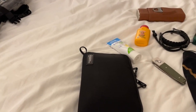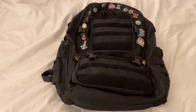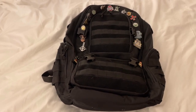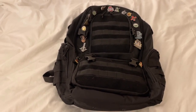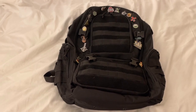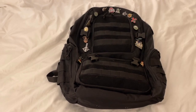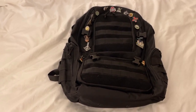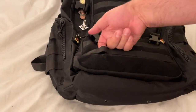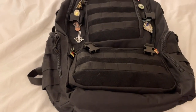Now we're going to show you one new piece of gear I got at Christmas that replaced my old backpack. This is a new backpack from my brother and sister-in-law. I haven't put my patches on yet — I want to figure out placement first. I do have a lot of pins on here. I like this backpack because it's a little bigger and I can fit a lot more. It has MOLLE webbing so you can add attachments, but I'm trying to keep it super light.